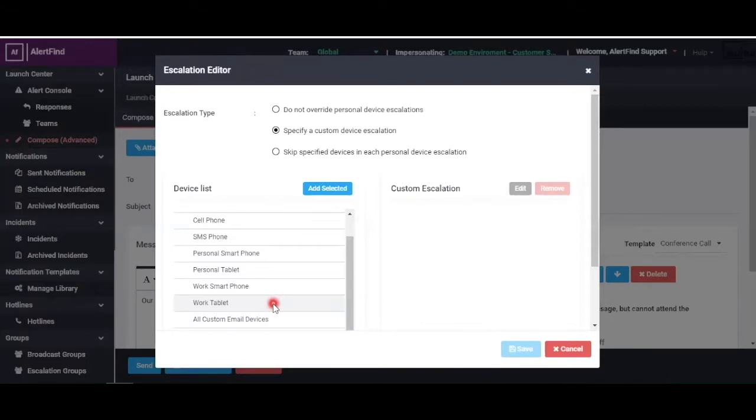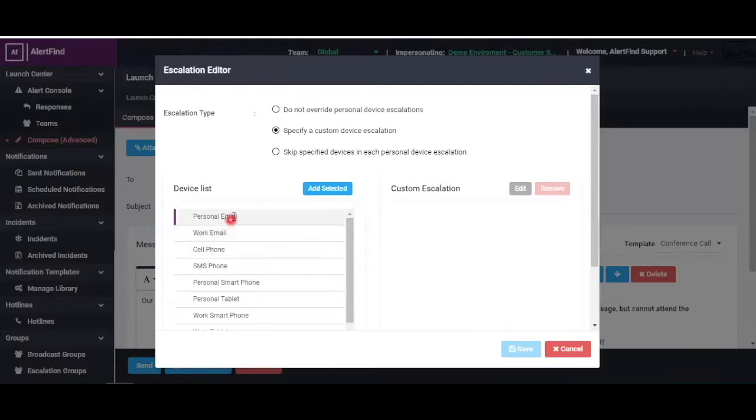To choose which device you wish to send this communication to, you can either double-click into the name of the device or highlight them one at a time and then click on Add Selected. In this case, let's say that we wish to send it to personal email and to cell phone. If you add duplicate devices and you need to delete them from the list, you will need to select the one you wish to delete and click on the Remove button.